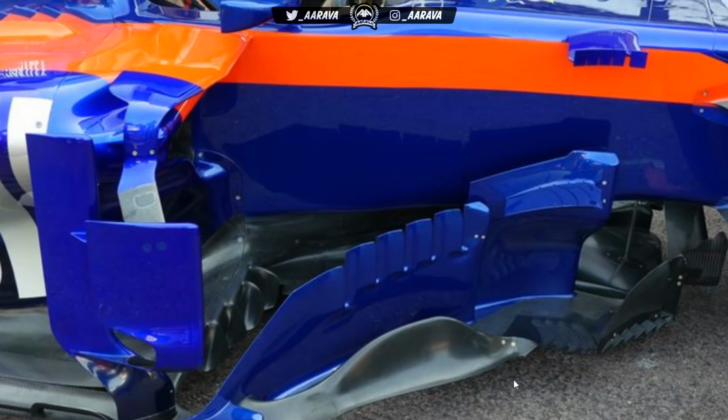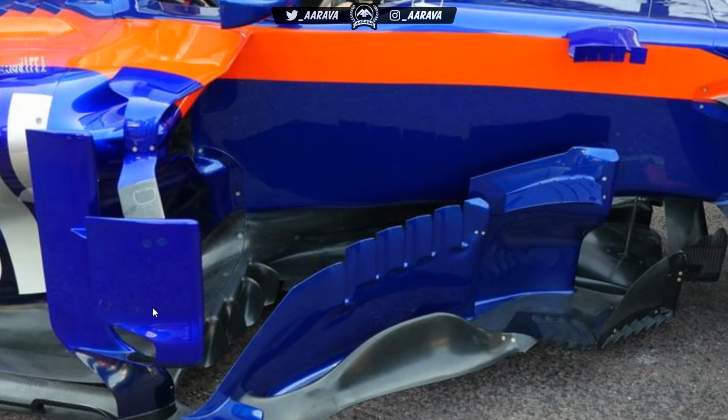Also, just to note in general, the Toro Rosso is actually looking pretty interesting around this area, and I would suspect, hopefully, for their sake, they're going to be developing this area of the M-plate side pod and hopefully going for that classic 3 or 4 pronged array of uprights here as they go along. They've already developed that since the launch of the car. It was just 1 upright, they've now gone for 2, so hopefully they can continue that development process.